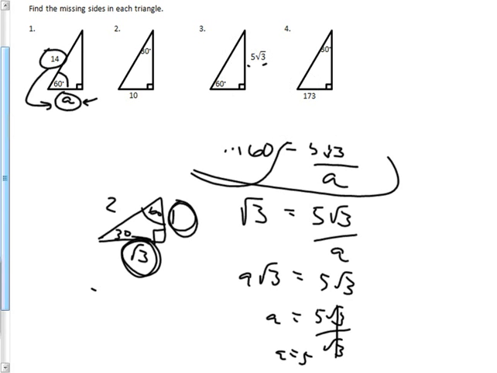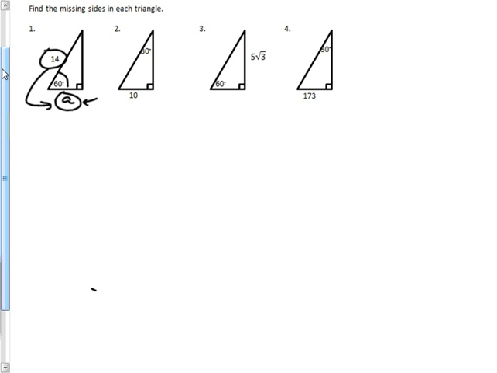Let's look at number 4 together quick. On number 4, I'm just going to help you set it up. This time I promise I'm not going to solve the whole thing. That looks like it's 30 degrees. So if I want to solve for that side there, for instance, I could solve for the other one if you'd rather. Maybe we should solve for C this time. Let's do that. If I'm going to use 30 degrees here, do I use sine, cosine, or tangent? Well, this time I have opposite and hypotenuse, so I should use sine. Sine of 30 is equal to the opposite, which is 173, over the hypotenuse, which I don't know.